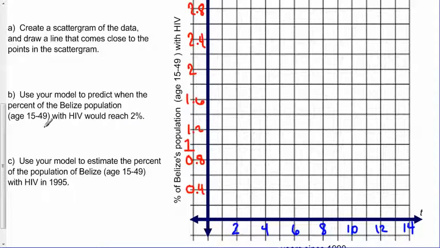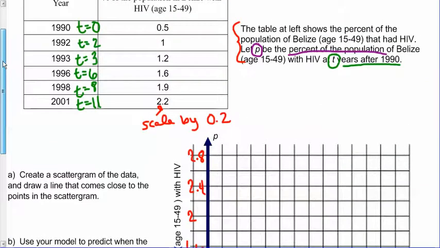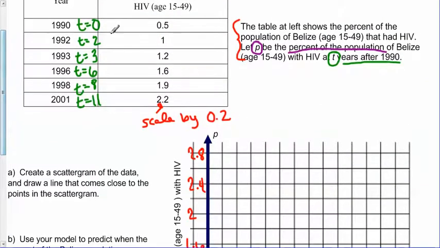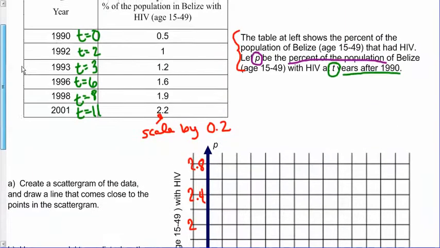Now we're finally ready to plot our points. So let's go up and see what points we have here. At 0, we want to plot the point (0, 0.5). Let's just do our points in black here. At 0, we're going to be at 0.5. So here's 0.4. 0.6 would be this line here. So 0.5 would be the point right in between. So that's going to be that first point, (0, 0.5).